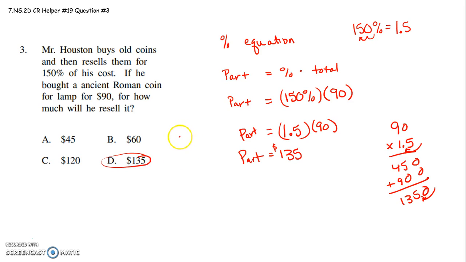Now I know on your CR they ask in general what happens to a number when we take 150% of it. So I tried in this video to tell you if you had 150% of an apple, you had the first whole apple and half of another apple. And then I tried to use an actual number and show you what happens to that number when I take 150% of it. Now you have to take this information and figure out in general what will happen when you take 150% of a number. Hope that helps.